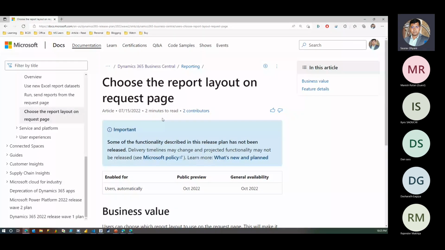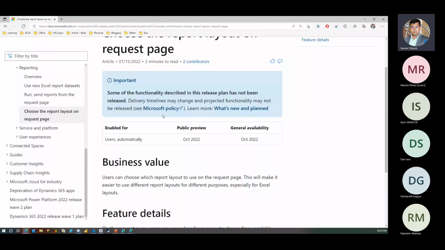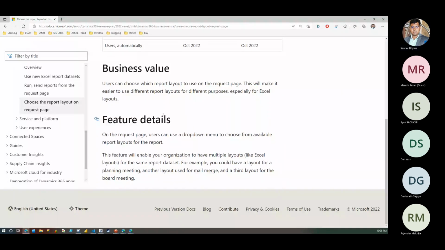If the customer would like to change it, they have to go into a page and set this up company-wise so that it becomes the default layout. But users were not able to utilize the benefit of multiple layouts for a report because it was hard to do. With this upcoming release, there will be a drop down on the request page to choose which layout the user would like to use when they run the report.